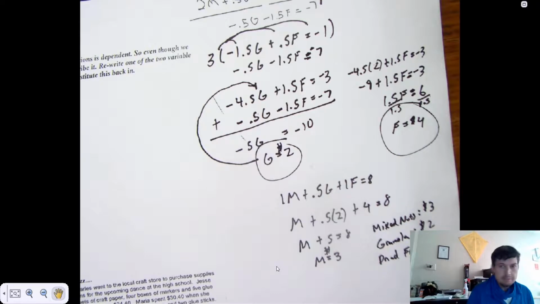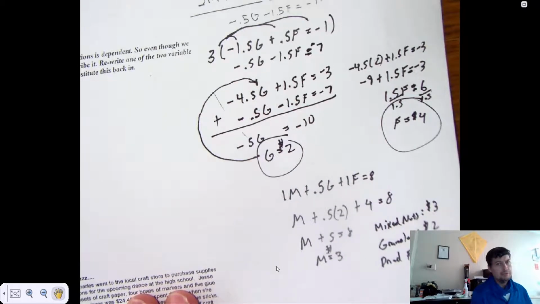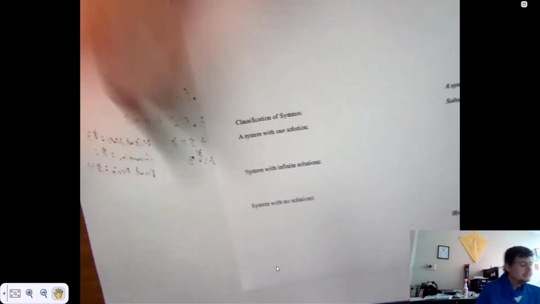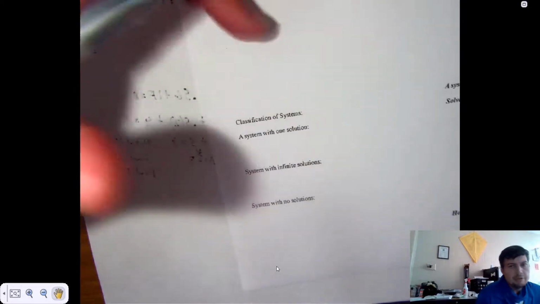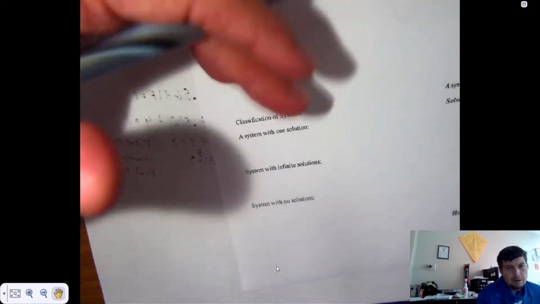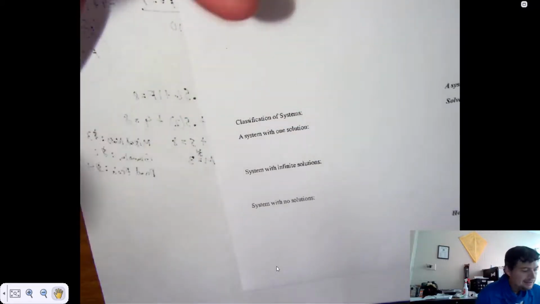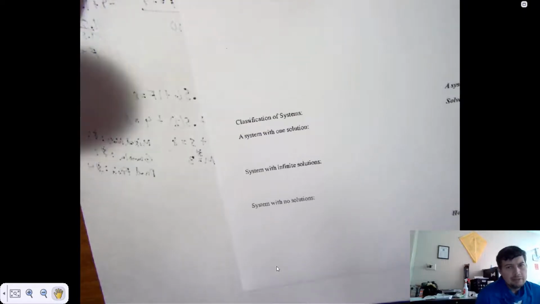Now, I skipped over a lot of stuff yesterday. I was trying to focus on little things as opposed to some other ideas. If you'll go back and look at the notes you took, we have classifications of systems still to talk about. I never talked about it. Now, I'm almost certain, I could be wrong, but most of your homework has answers. They all are classified the same way. I don't want to spend an entire day talking about how you classify systems.